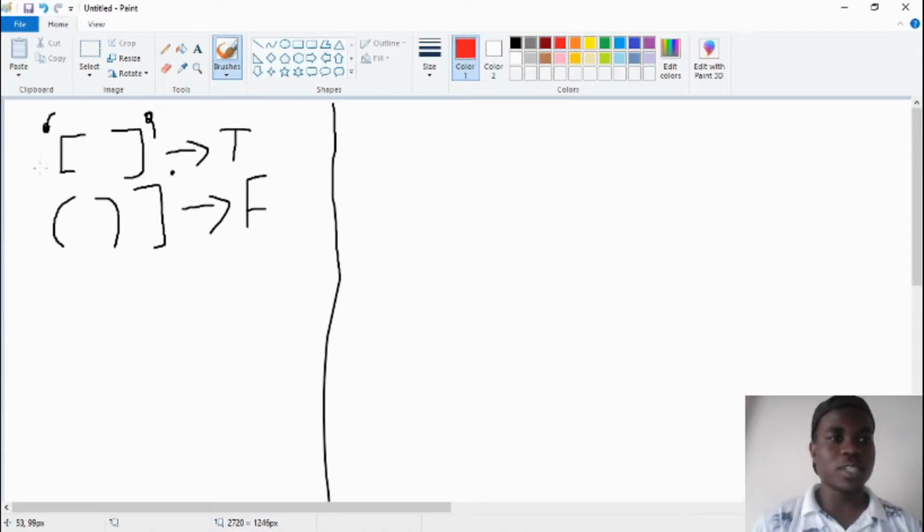What we do is we first have our stack S, and the moment we see an opening bracket, we append that opening bracket within our stack. That's what we'll do.